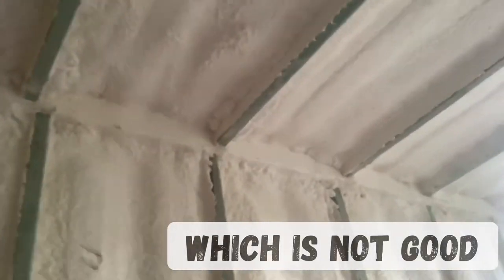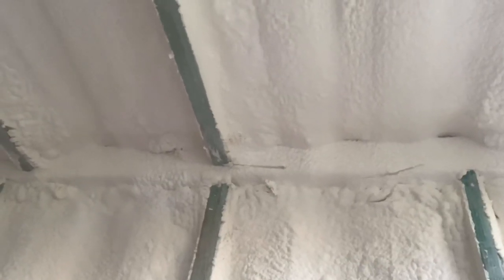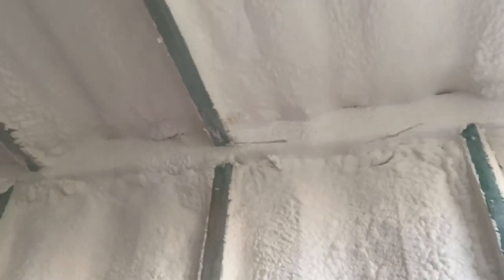I'm seeing about an inch on average over the walls. And I don't know if you can see the crack up there or not, but you can actually see that there are spots where the 2x4 is interfacing with the roof of the container that it didn't quite get enough thickness up there. So the roof is pretty uniform like the sides, just not as thick. Looking at about an inch on average on the roof.